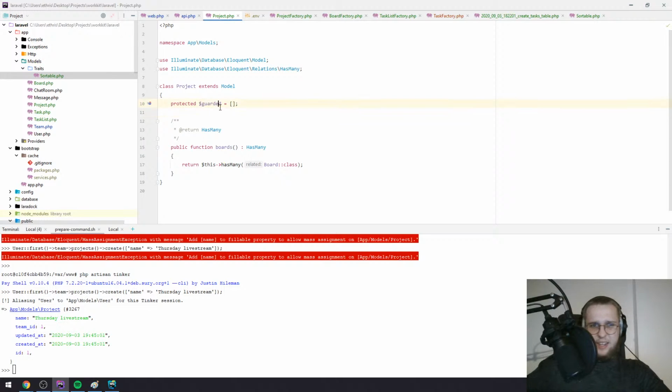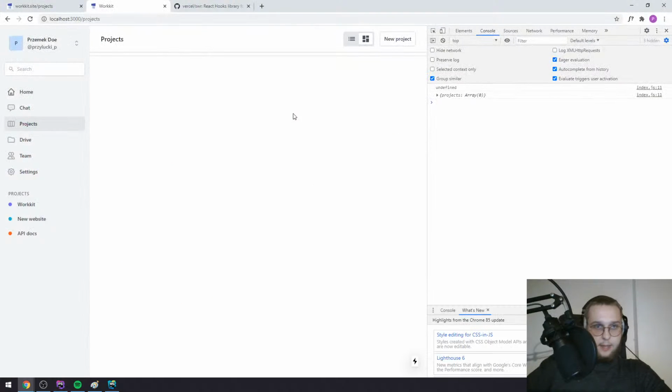However, if you have these form requests and you are really taking care of the data you're passing to your create, store and update functions, then you should be perfectly fine with the guarded set to an empty array.